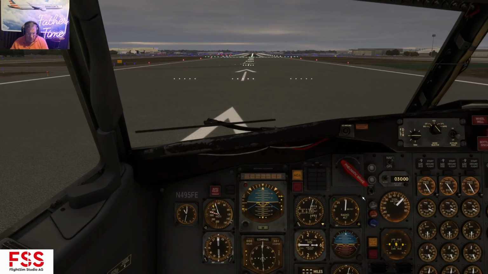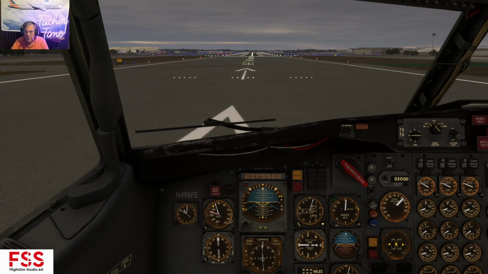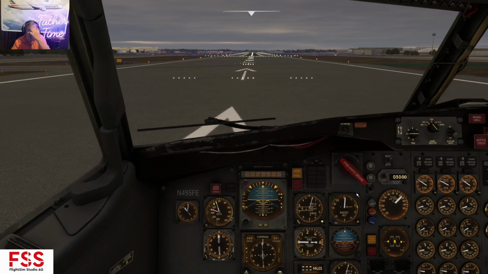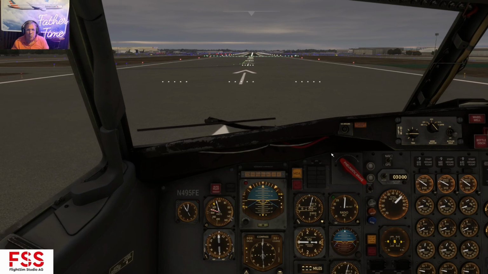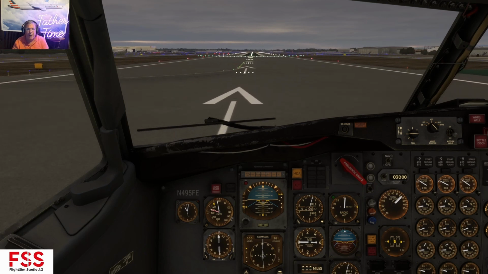Brakes are off. I'm going to hold the brakes while I bring the power up to 50%. It's good. Now bring mine up to 2.0. I'm holding the brakes since we're using a lot of the runway. All right, here we go. Brakes released. What could go wrong? All raw data.